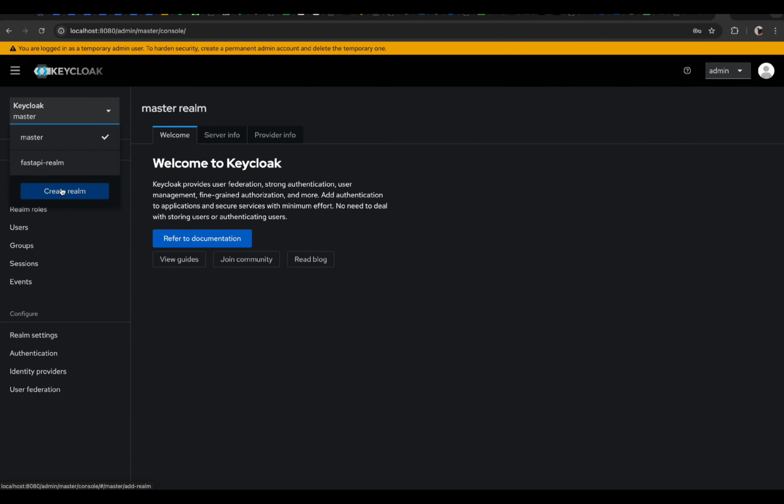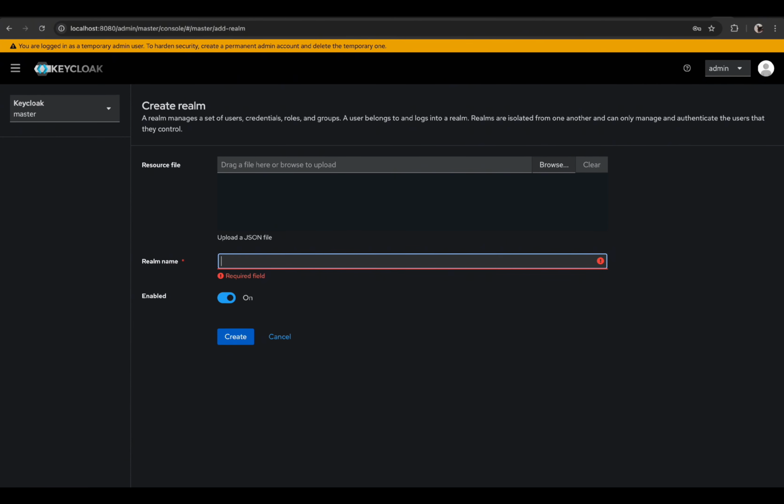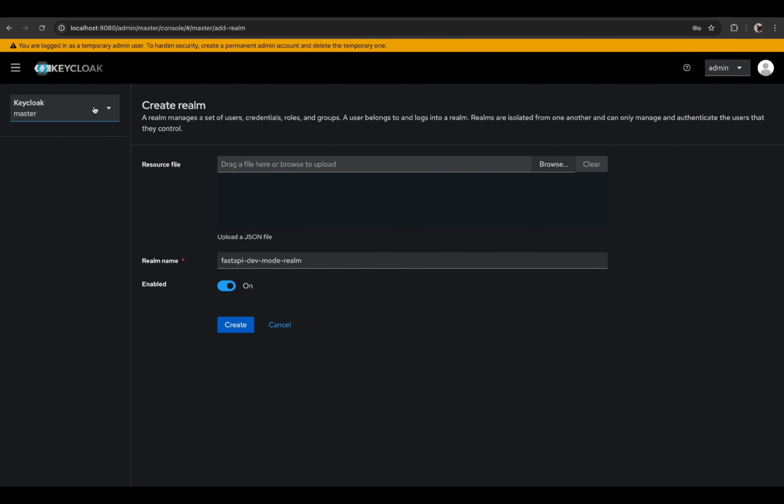If you want to create a new realm, click on Create realm. You can create your realm name. We open the browser and navigate to the URL of our Keycloak instance, right? Then we log in using the admin credentials. And if you're setting up Keycloak for the first time, these credentials were configured during the initial installation. On the left-hand sidebar, ensure that you are viewing the current master realm, right? The master realm is the default administrative realm created during Keycloak installation.